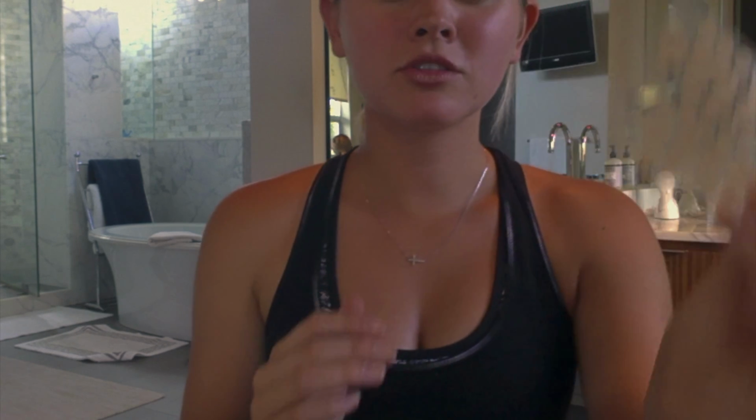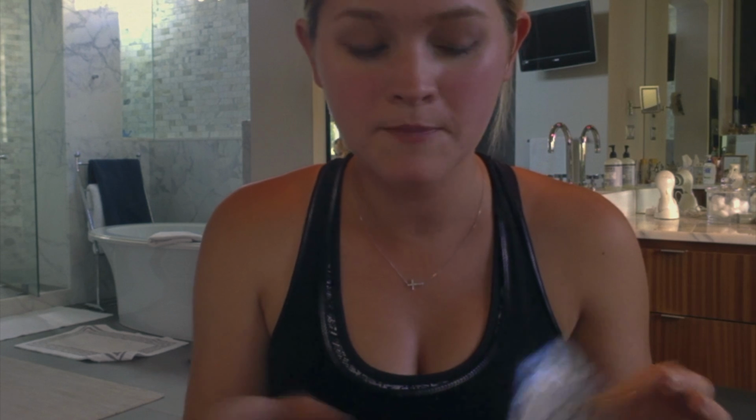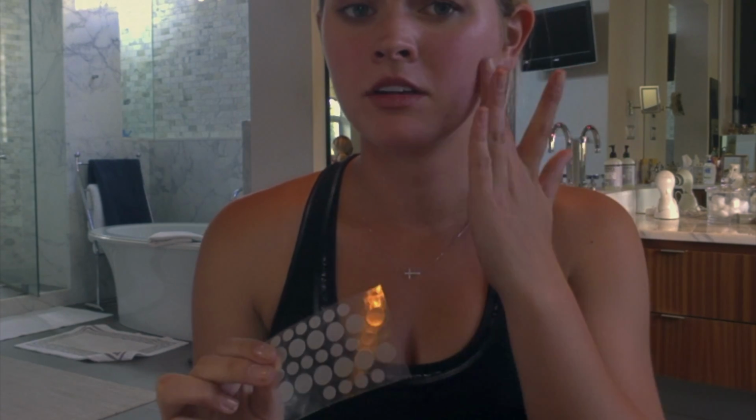I didn't leave my house much when I had acne because I was kind of depressed about it. Yeah, so these are so amazing, and what happens is you put them on and then it soaks up whatever is in there and it turns white. So you can see it, and I like seeing things because then I know that they're working and I feel like they're effective. Sometimes it takes 2 or 3 mornings, but sometimes one night and you're done. Literally overnight. That's amazing.